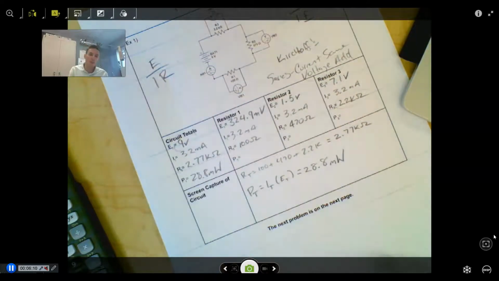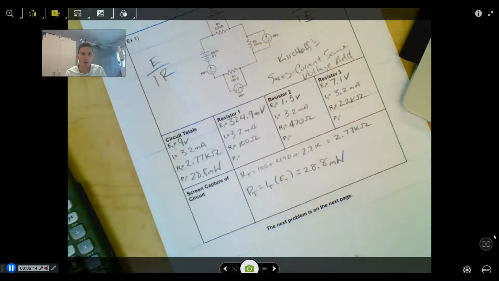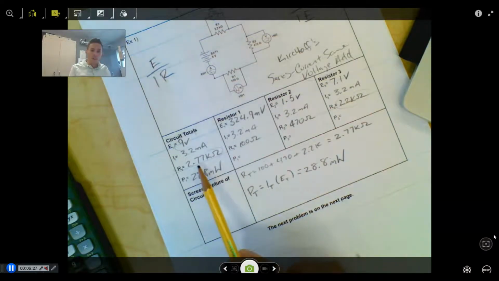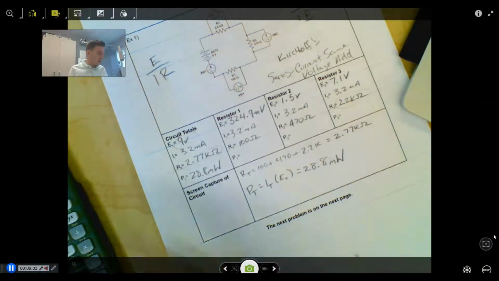Now, one thing, ladies and gentlemen, that I should definitely point out is make sure that your resistance total answer is right to begin with. Maybe do that formula twice and just make sure you didn't put in any errors, because that error will multiply throughout the whole process. But assuming that this is correct, all of my powers will equal roughly 28.8, and again, I can feel pretty confident.